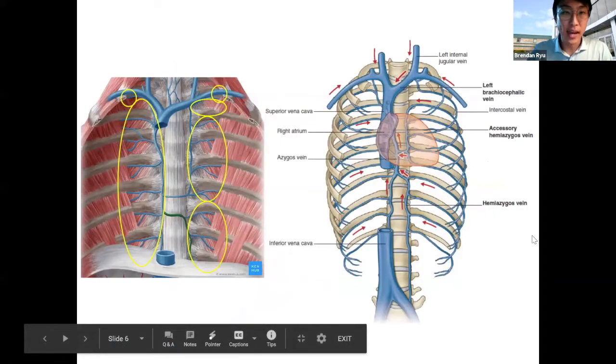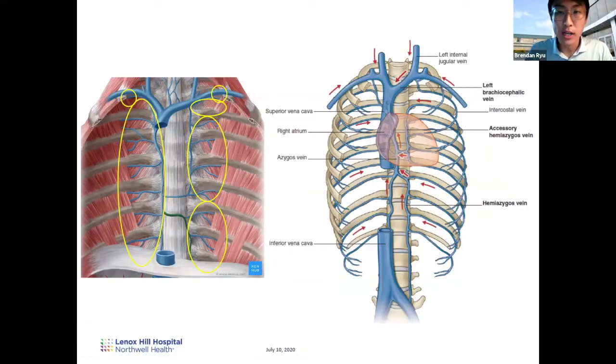So this is the veins. So the first thing I want you guys to notice is that the veins actually have both left and right brachiocephalic. So this part is a little symmetrical. However, once you go below, it's going to be a little complicated. So it's going to be very different from the arteries.